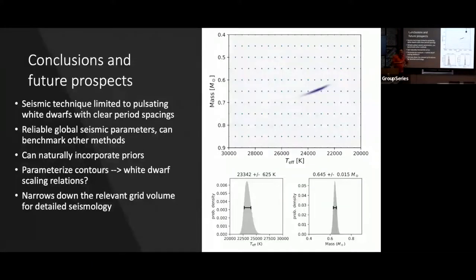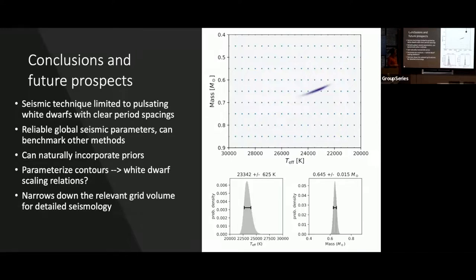This is something I'm working on. This is the first star we've been applying it to because it was such a nice example, this helium atmosphere white dwarf. We analyzed this star initially as part of a first light paper from a TESS Asteroseismic Science Consortium working group on pulsating white dwarfs because it was the best example from the first few sectors of TESS of a white dwarf that had a clear set of overtones with a mean period spacing we could measure very precisely.